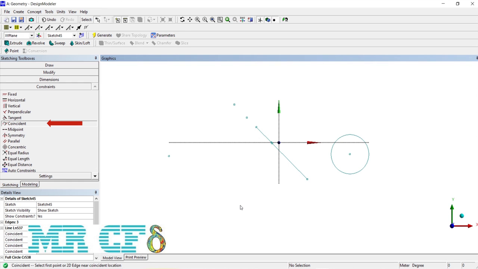The selected edges must be of the same type, or one of them must be a point. You cannot make two splines coincident. If you have two or more points that are at or near the same location and you want to assign them as all coincident, a good way to do it is to pre-select using box selection with only points allowed for selection. Then go to coincident, and constraints will be created to make them all coincident.